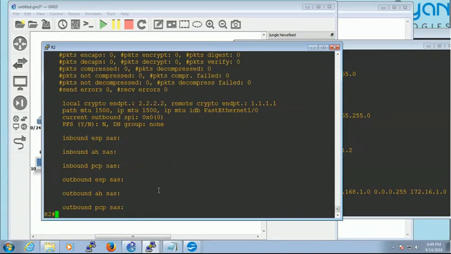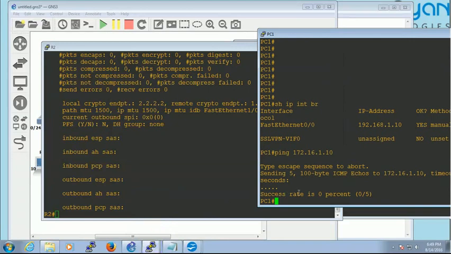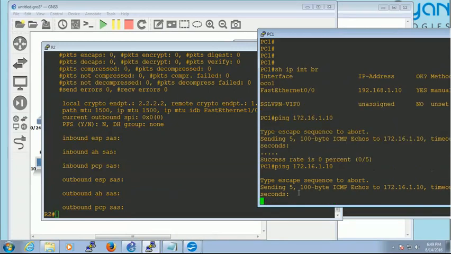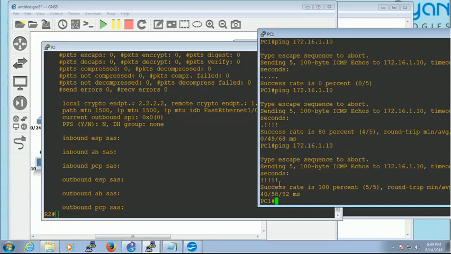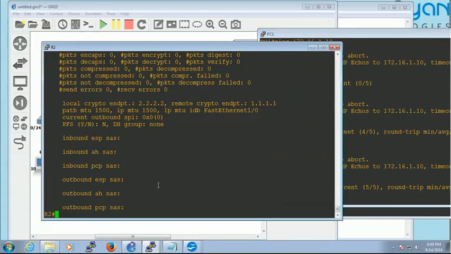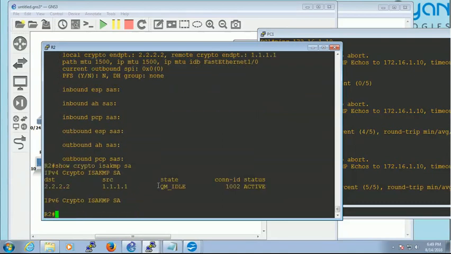So how do I get started? You see that my inbound and outbound SAs are at 0. The way I get started is I need to generate some traffic that's going to go over the VPN. So if I try to ping this now, you see that my first ping has failed and subsequent pings are successful, because the first ping failed as the VPN was getting negotiated. Now if I look at the previous two commands, show crypto isakmp sa shows that I have a VPN tunnel which is active, which is up, right?